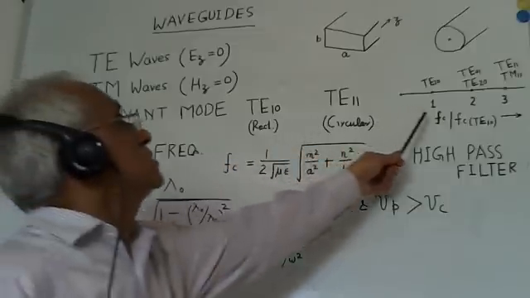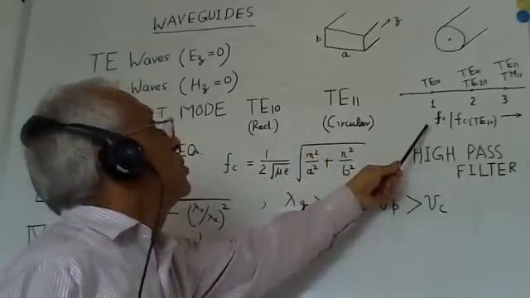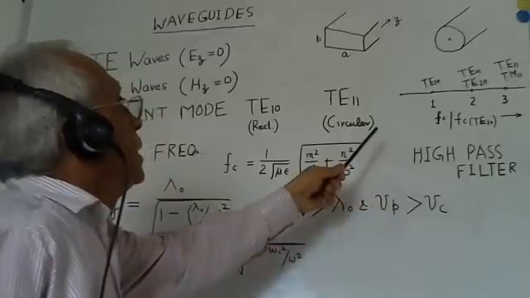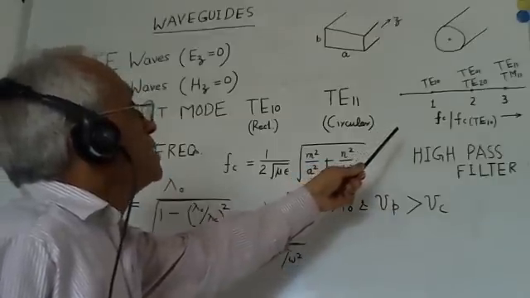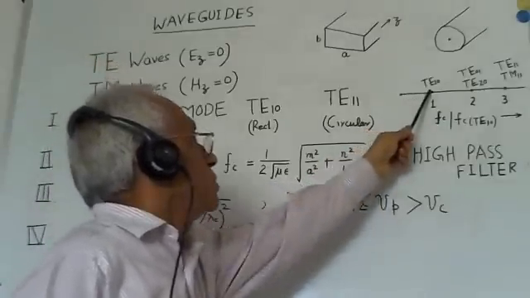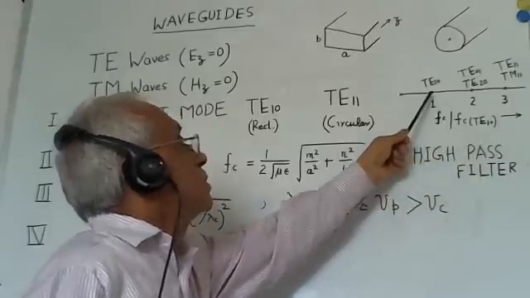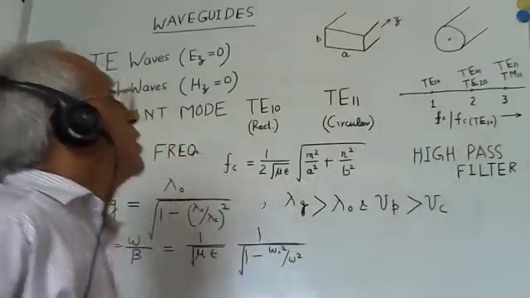And this indicates here the different modes of waveguides, the rectangular waveguides and their cutoffs. Like TE10, if I take a reference as TE10 with respect to TE10, how the other modes have their cutoffs.